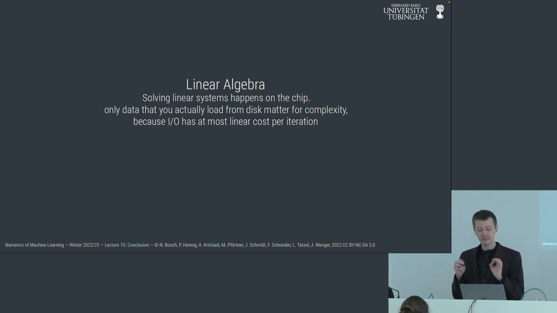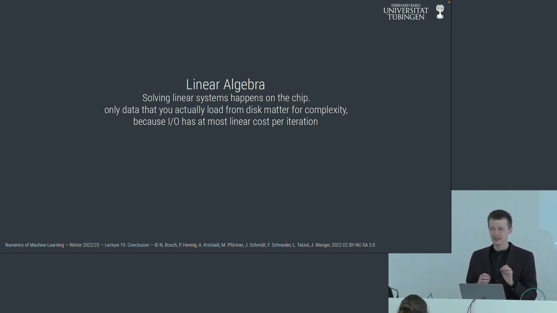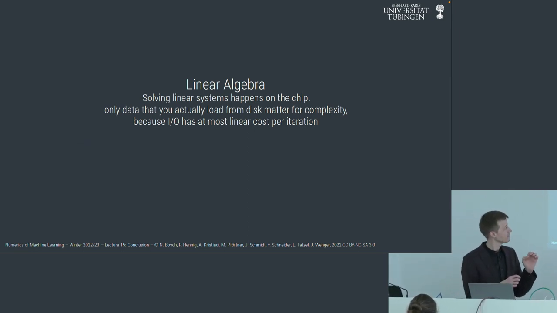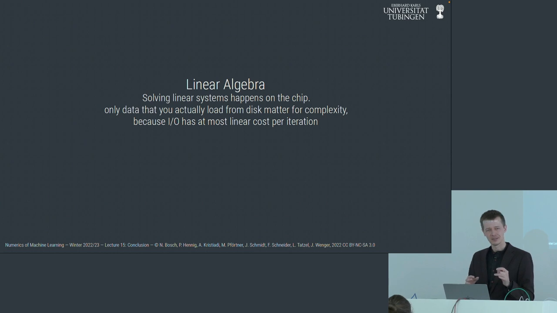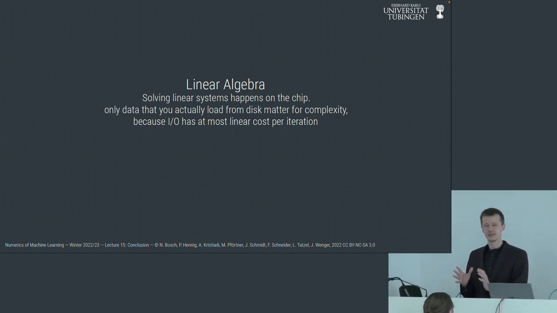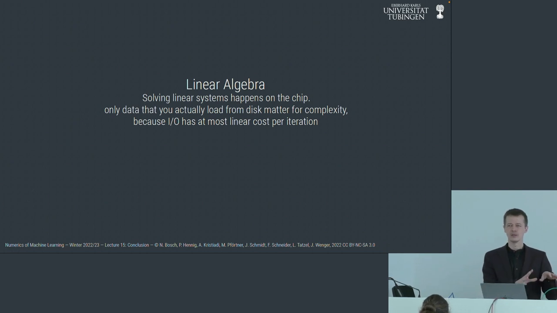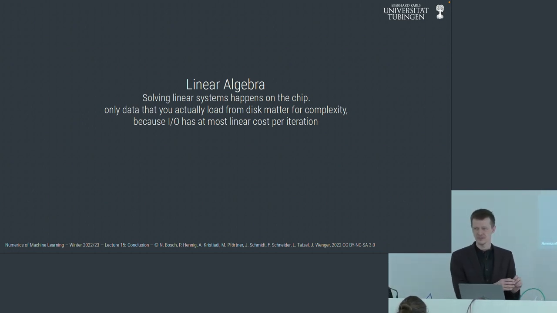And here, for me, the high-level takeaway, if I try to write it into like two sentences pretty much, maybe not something you saw initially in the lecture, but it sort of transpired, is that when you do linear algebra, this doing, the verb in the sentence, is something that happens on your processing unit, CPU or GPU.